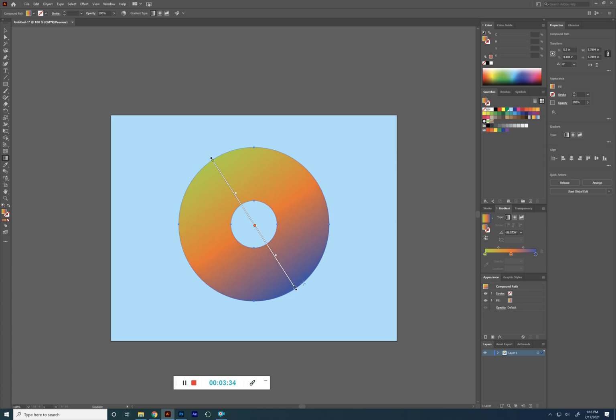Whichever direction you drag is the way that the colors are going to flow. So we got blue at the top right now, but if I drag the other way, that blue is down at the bottom. If I flip it to radial, we get the same options, sort of where we're drawing from, clicking and dragging.